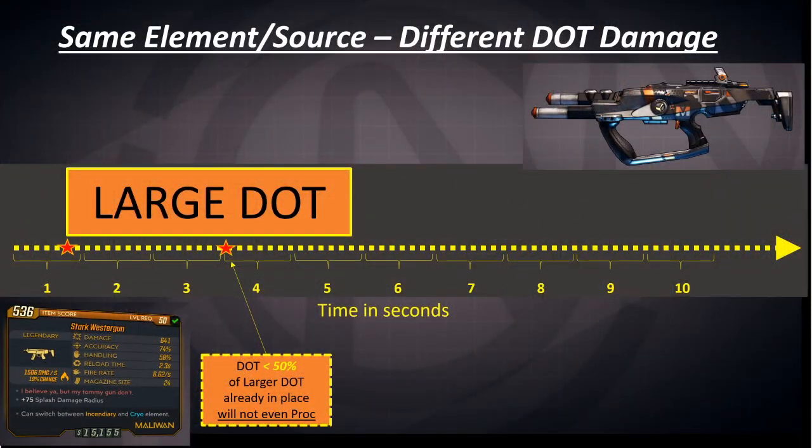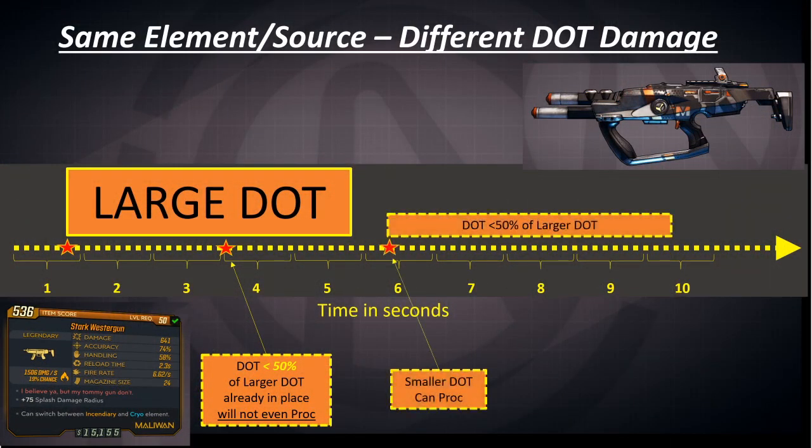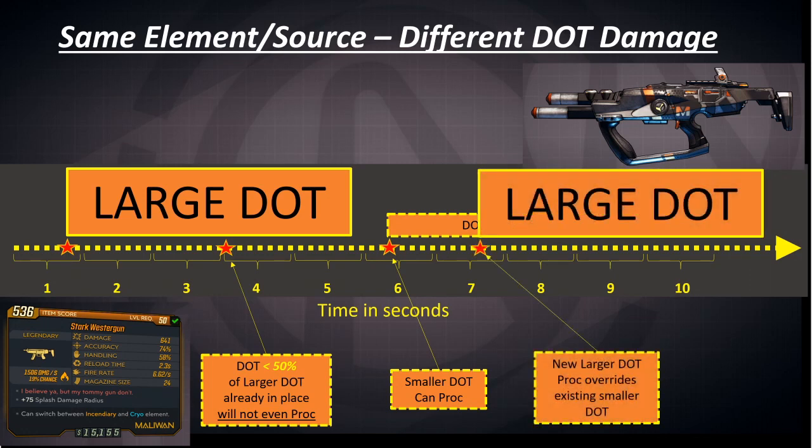Because of the 50% cutoff, if we spec 4 or fewer points into Infusion and match elements, we may never even notice the smaller dot. It will only show up if the previous larger dot has already run out, and as soon as another large dot procs, the small one gets swallowed up. Okay, 4 points into Infusion means the large dot will be 68% of the listed value, and the smaller will be 32%. And 32% is less than half of 68%.